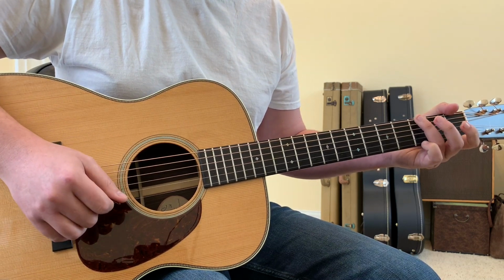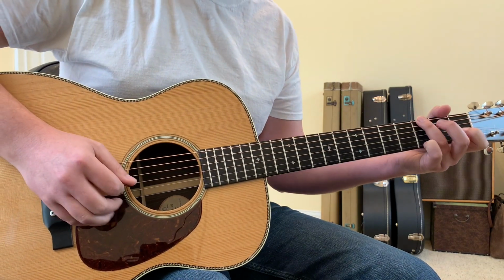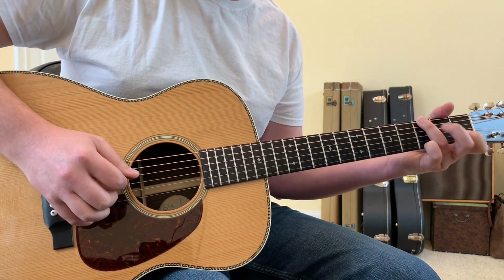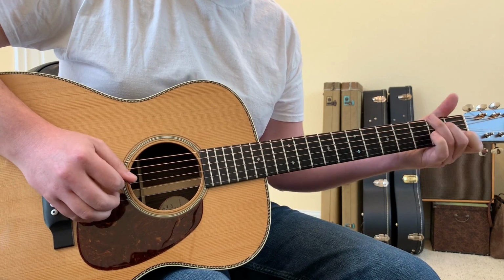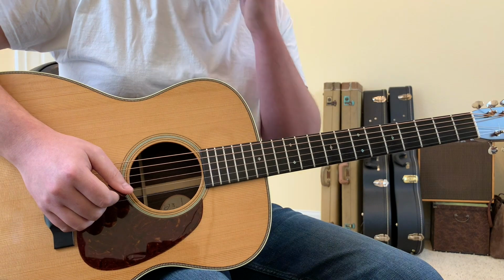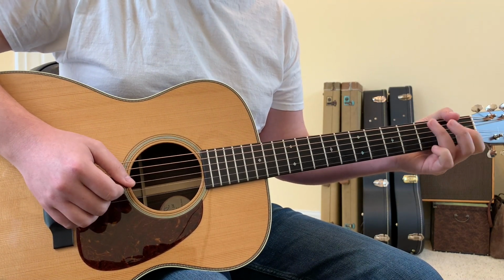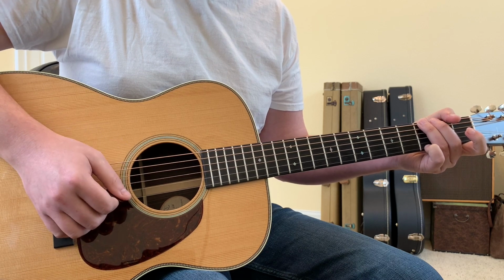Just roll through a G chord again. So that is the intro. Once you get there, the chords are G, C, and D for the most part. The G chord is the same G chord I've just talked about.